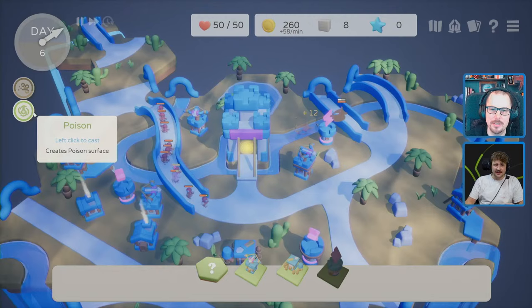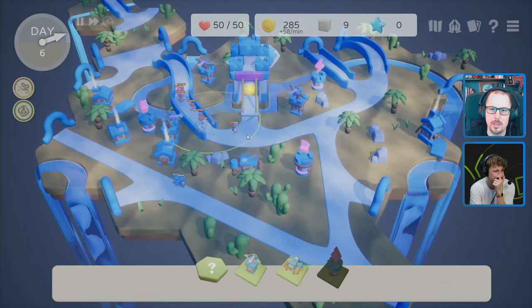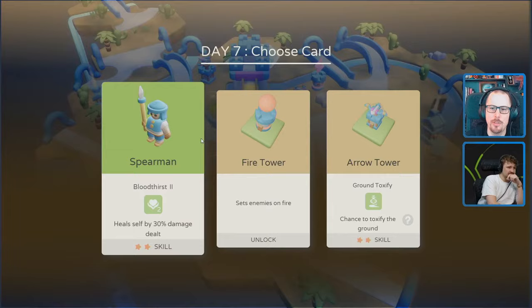This is looking a little bit hairy, but you're okay. I forgot, you've got a poison. Spearmen. You've got a poison if you need. Completely forgot about my little spearman there. That's right. We're still on 50-50.